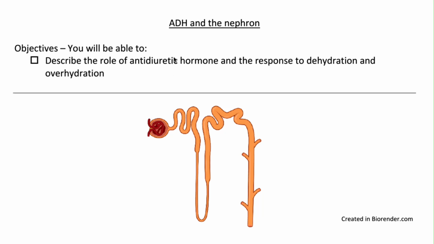This video lesson is about how antidiuretic hormone, or ADH, interacts with the nephron. Recall from previous lessons on the structure and function of the nephron that the nephron sits in both the cortex and the medulla of the kidney, the cortex being up here, the medulla being down here, and the medulla has an increasing osmolarity as we go down. So it might be 300 milliosmolar here, all the way down to 1200 milliosmolar here.